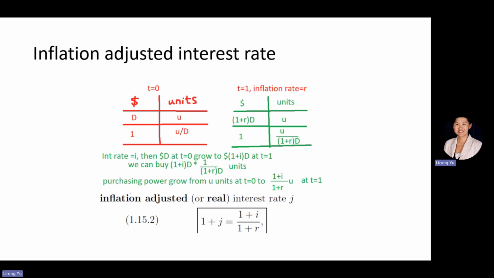In this example, we're calling J the inflation adjusted interest rate, and sometimes we call J the purchasing power rate. So what was originally applied to I, now that's the J. When you read a question, we have to be able to identify every number and what it represents in the formula. We have to learn how to match the formula with the actual question. That's why I'm trying to put specific terminology to them.